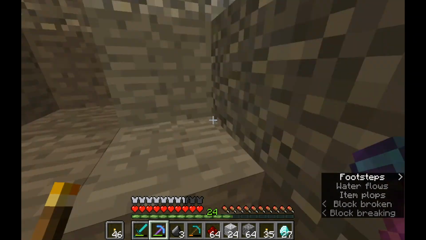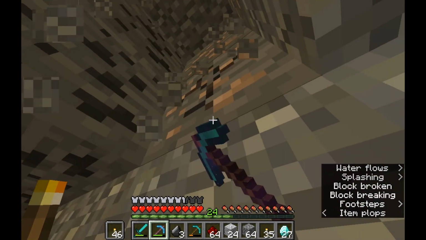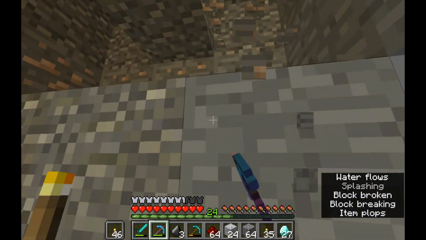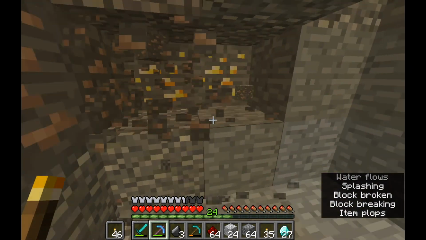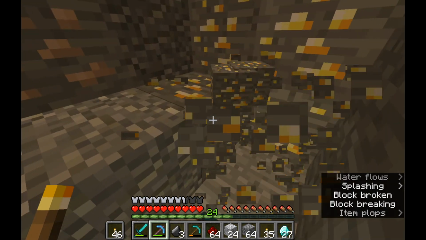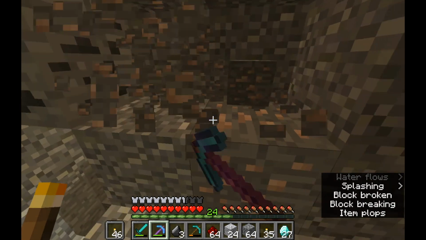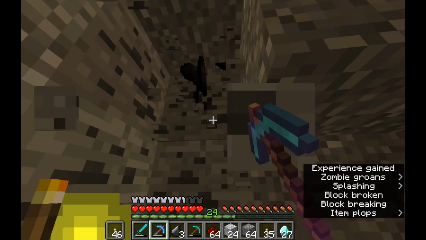I got really lucky and got an efficiency 4, unbreaking 3, fortune 3 pickaxe. So yeah, I'm getting tons of diamonds. I've gotten like 3 patches or 2 patches or so just in this trip, and I already have like 27. So I'm really getting on my feet. I have like 40 back at the base too.